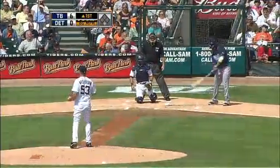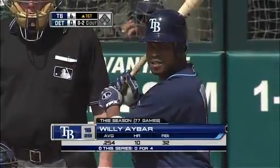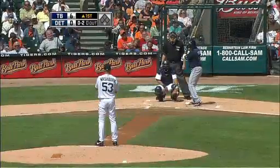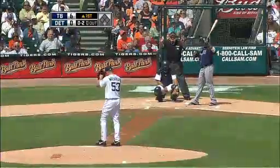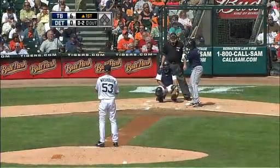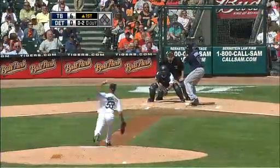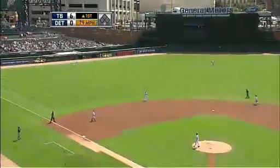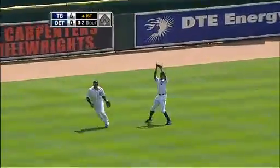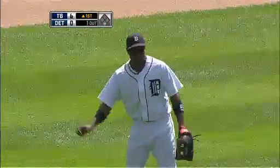Willie Eyre the batter, and he takes strike 2. That's amazing, especially when you consider that most of his starts have come in this ballpark, with the deep center field. A 6th spot, nobody out. It's a rough start. High fly ball, that's in the left center field. This will stay in the ballpark, though. Granderson coming over. First out, and a sarcastic cheer comes cascading down from the stands.